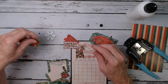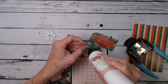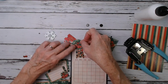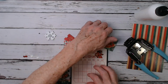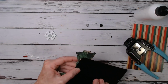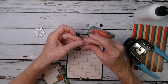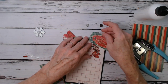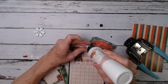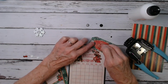Okay, and then I cut out one of the circle cut aparts or ephemera pieces, and I'm just going to glue that down right here on top, kind of like that. Now if I get some glue, I pick it up and make sure that I wipe off any glue that might be hanging on at the back. So for that, so far, and then I have this really pretty, kind of crystal clear looking snowflake. I'm going to add some sparkle, so I'm going to put some glue on the back of it, and I'm just going to attach it down onto the top of this tag.